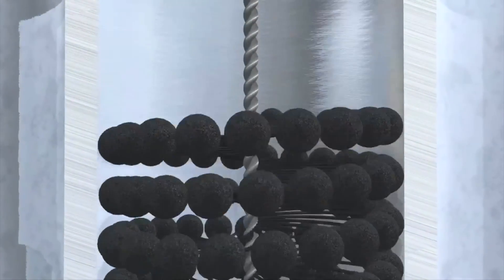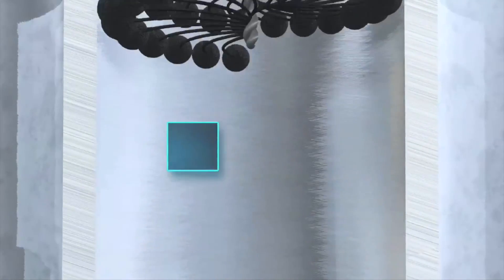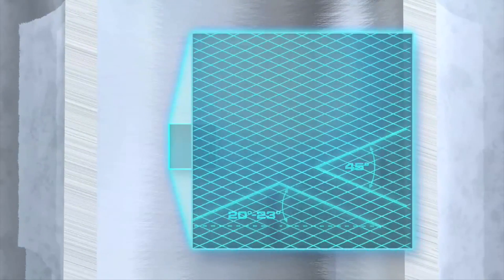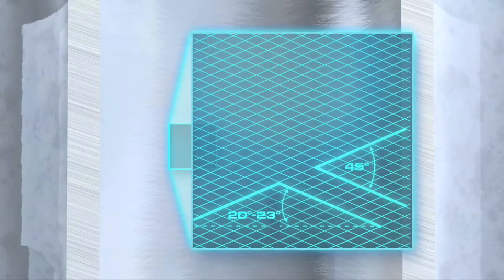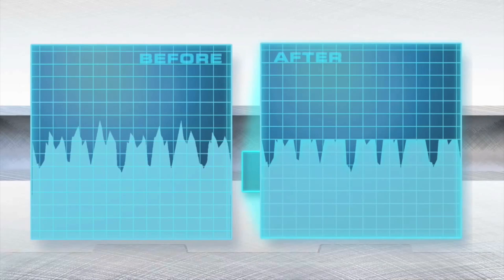The surface of a typical engine cylinder has sharp ridges with torn and folded metal. Within seconds of using the Flex Hone Tool on a new or rebuilt motor, it will deglaze the cylinder and leave its surface with 20-40% values for oil retention, allowing the piston rings to seat immediately. The cross-hatched surface gives the cylinder proper lubrication distribution, assuring a long, lasting surface.